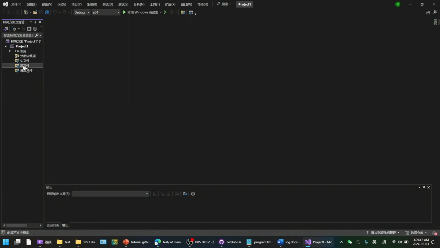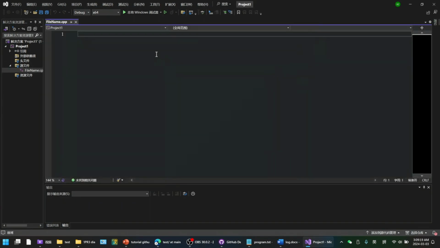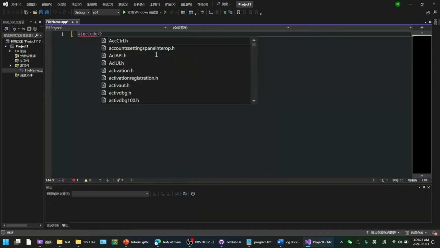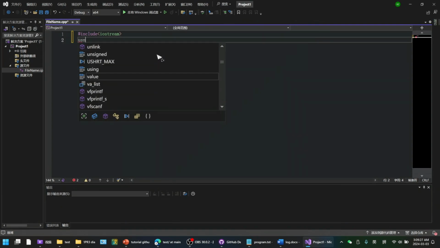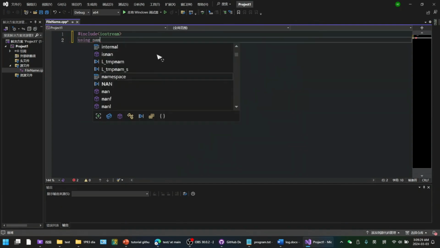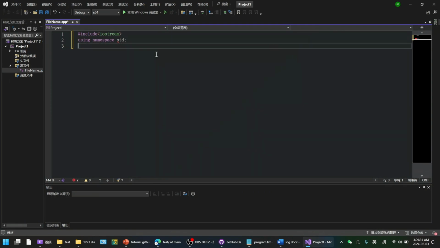Yes. Add a new file. Include iostream, using namespace std, int main.